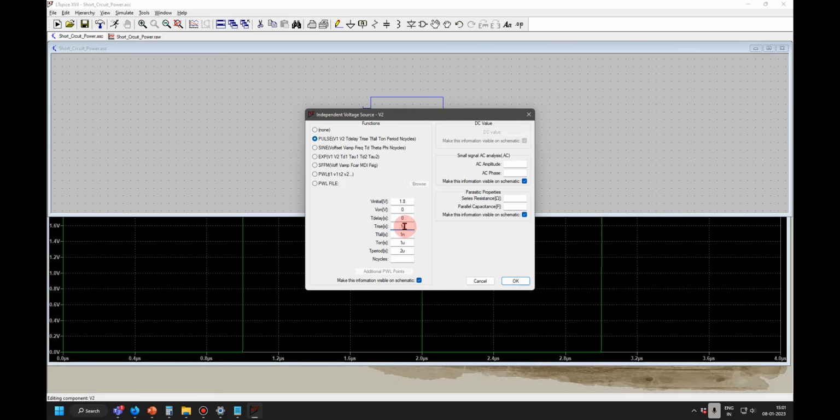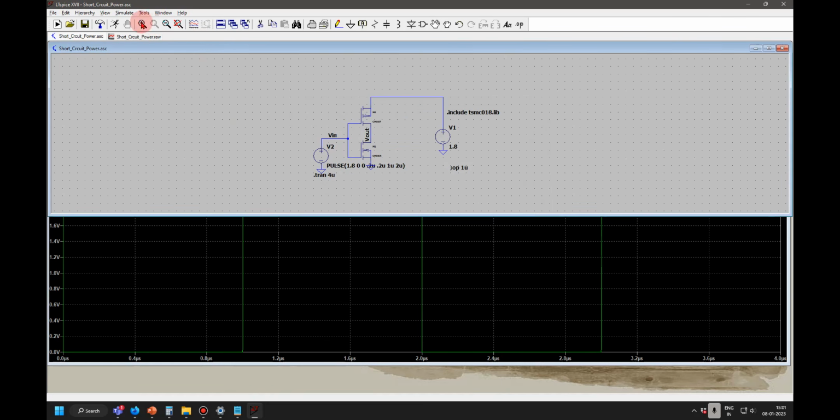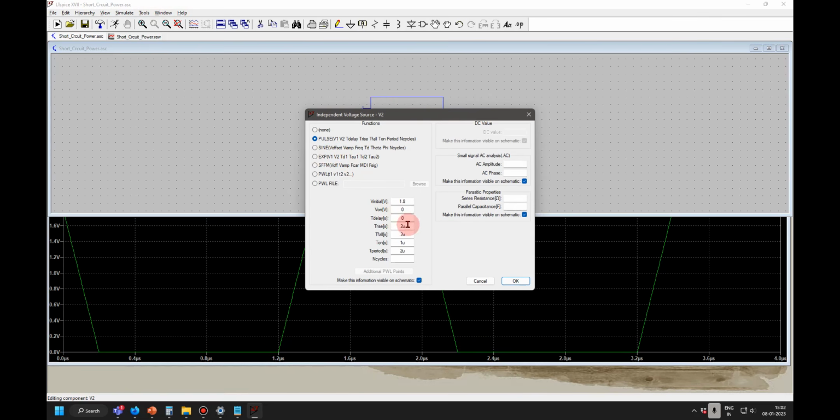I'm giving it as 0.2 micro rise and 0.2 micro fall. Now you can see the rise and fall. Now let me revert this back to 1 nano and this back to 1 nano.